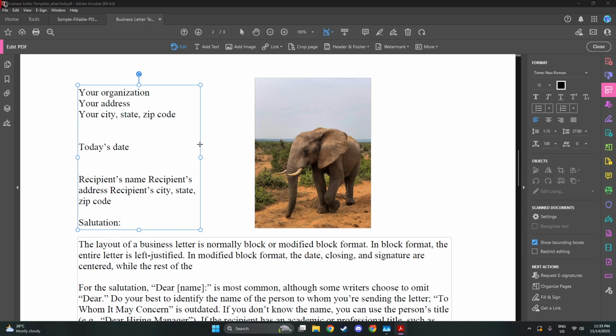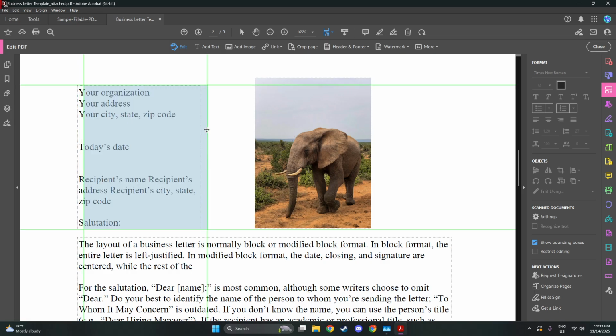To move the text box, position your cursor over the edge of the bounding box. It's important not to hover over the handles as that will activate the resizing feature instead. Once your cursor is over the border of the box, not the handles, you'll see it change to a Move pointer. This special pointer indicates that you can now click and drag the entire box. This is the moment where you can move the text box to your desired location on the page.